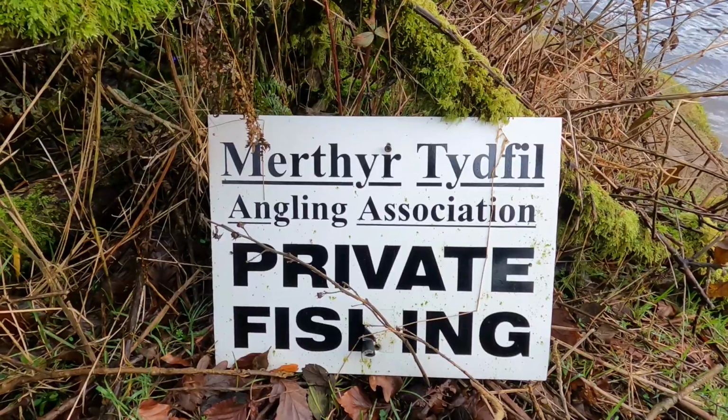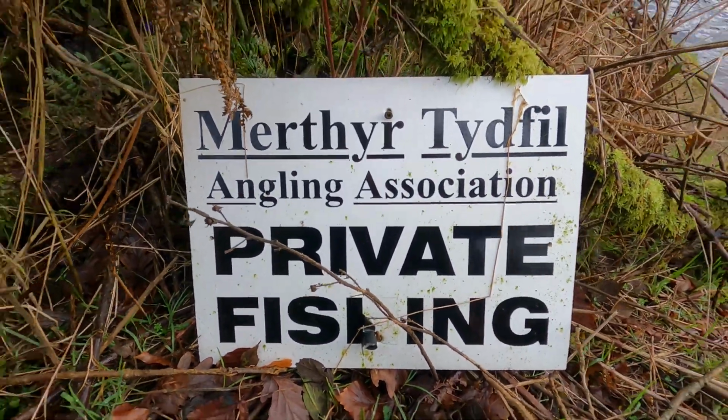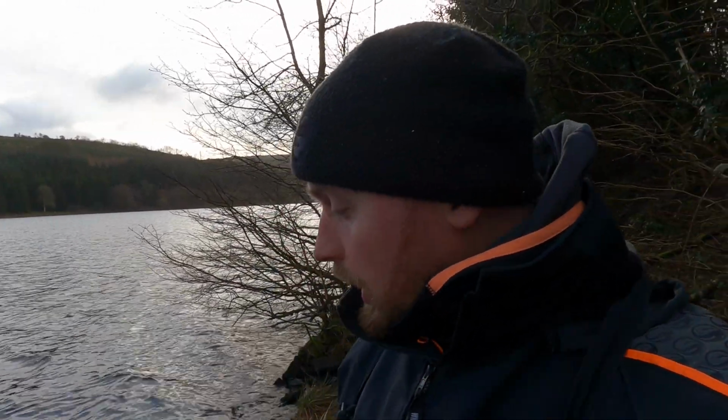But for anybody that's interested, you can fish Don-Y-Gaer Reservoir. Next door you've got Tranquil Reservoir, which is probably 3 times the size of this one. They are both on the Merthyr Tydfil Angling Association's page, so if you want tickets you go through Merthyr, or if you just want to turn up and buy your tickets, there's a local tackle shop, a lot of you know it, Tredegar Angling Centre. I've been to loads of tackle shops over the years, and that is, in my unbiased opinion, one of the finest I've ever been to. If Mark hasn't got it in there, then you don't need it. It's pretty simple. You can go there, get your bait, get your live bait, get some groundbait, a few hooks and whatever you need, and then pick up a ticket from the shop, head up here, and hopefully have a lovely day's fishing like we're going to try and prove today.